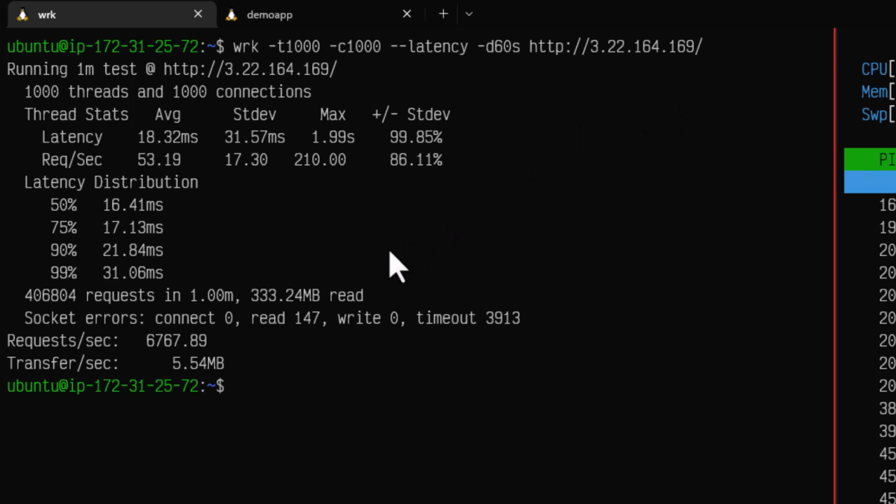As you see, the test is done. Here you can see the average latency, standard deviation, and the maximum is almost 2 seconds. In the distribution, the 99th percentile is 31 milliseconds. It's a pretty simple application, so you don't see many performance issues, but it's a pretty good tool to get started, where you can benchmark your URL and then try to fix your performance issues or configurations, if any.